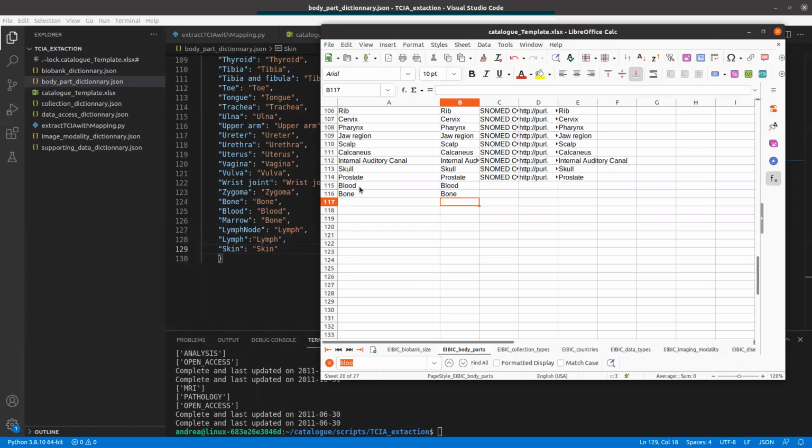and it corresponds to this ontology, so we're not going to add anything there. Lymph and phantom. Okay.